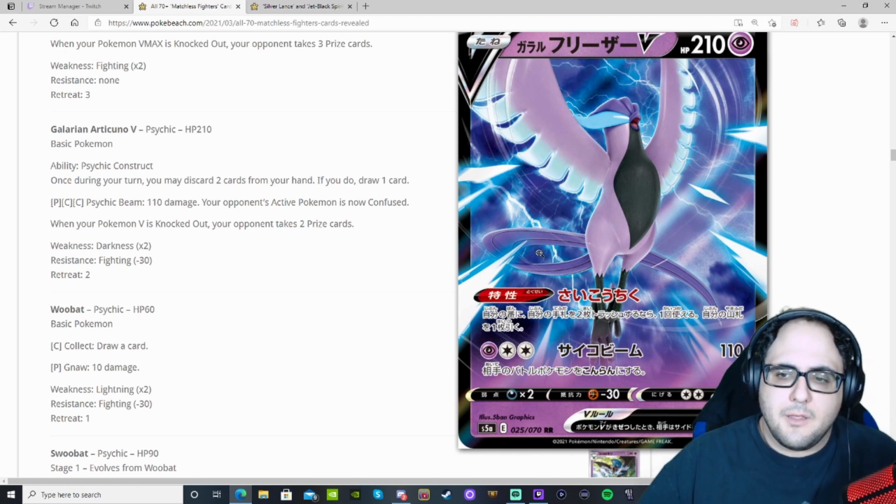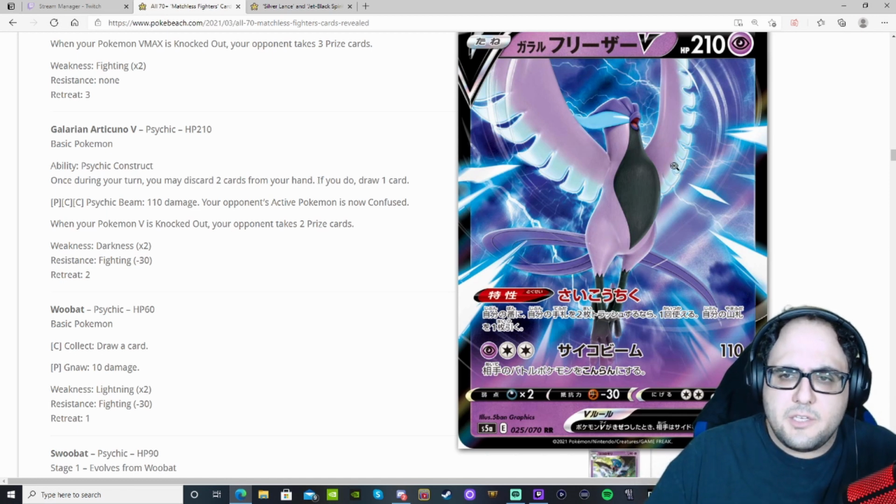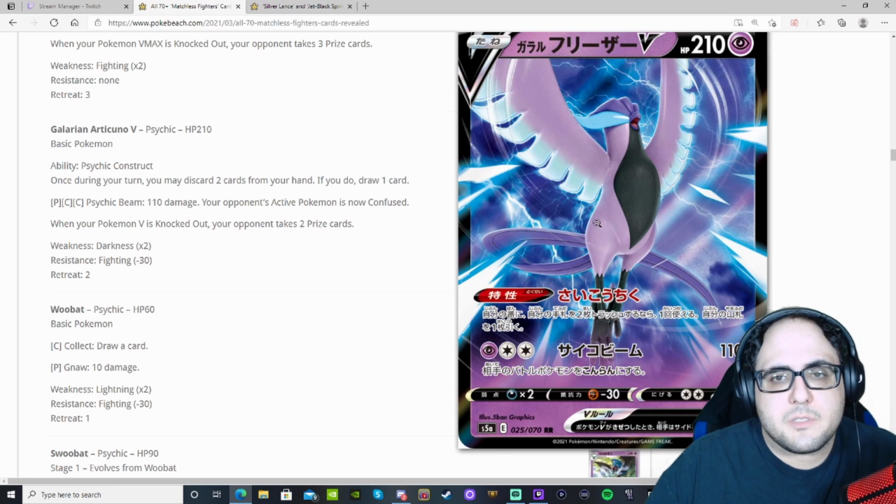Right. Yeah, like I said, there's just better ones to play for sure, and like I said, you can do cute things with it, like you said for Mad Party. But other than that, there's better draw Pokemon. There's much better ones. And let's be honest, this is no Zoroark. This is definitely no Zoroark, that's for sure.